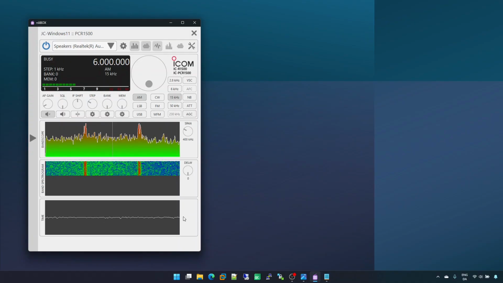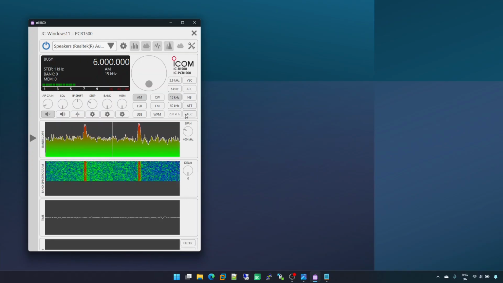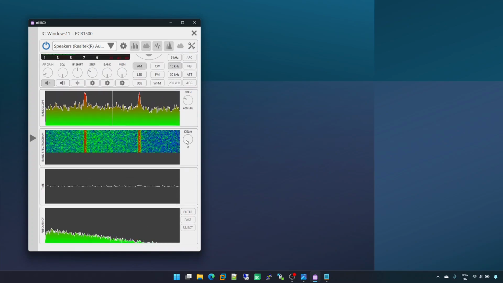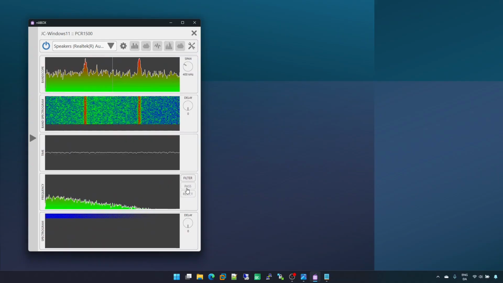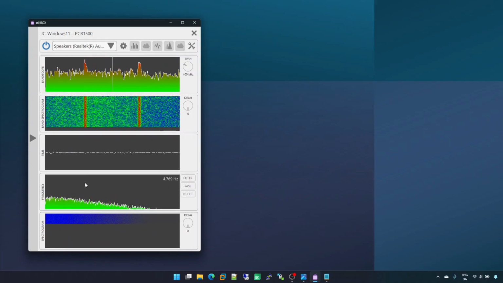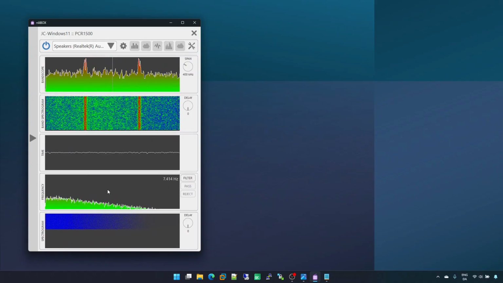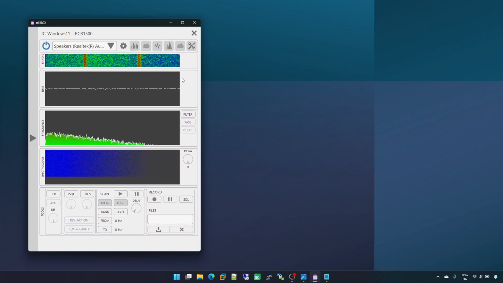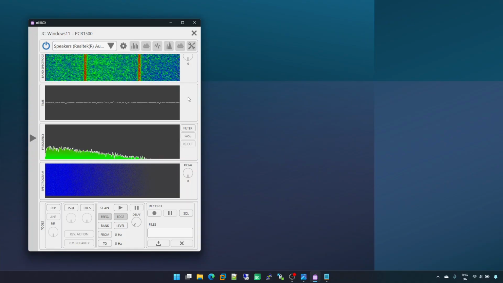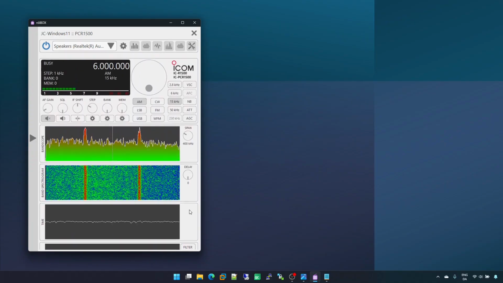We have the audio representation in time, the audio representation in frequency, and finally a spectrogram of the audio signal in frequency too. Additionally, we have one more panel, which is the tools panel, available here. We will go through all these panels later on.